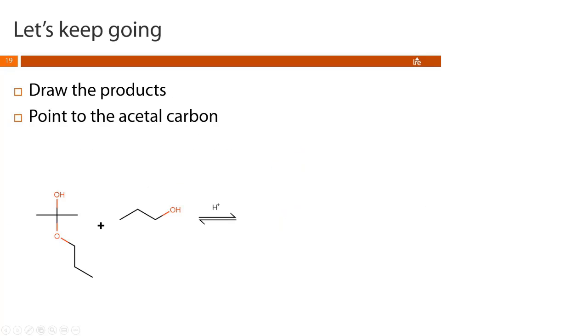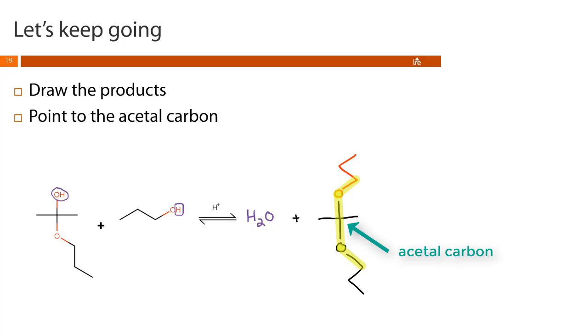Okay, so like I said, these reaction products tend to be unstable, and if we have excess alcohol, the reaction will continue. So here we have our hemiacetal from the last slide, and the same alcohol that we used to form it, and this reaction is going to work like a double replacement reaction, where the OH from our hemiacetal and the H from our hydroxy group on our alcohol are going to join together to form water, and everything left is going to join together to form an acetal. Okay, so this time we're going to identify our acetal carbon by looking for the COCOC linkage. So that means our central carbon in that COCOC linkage is the acetal carbon.